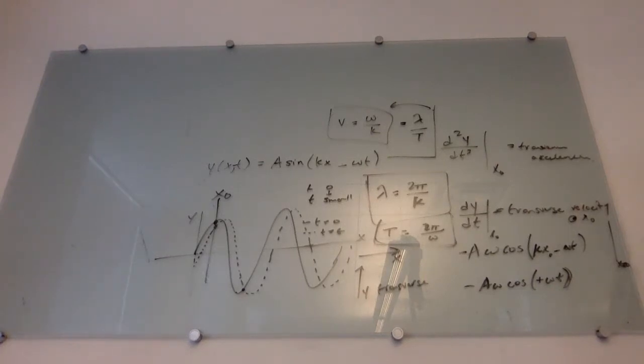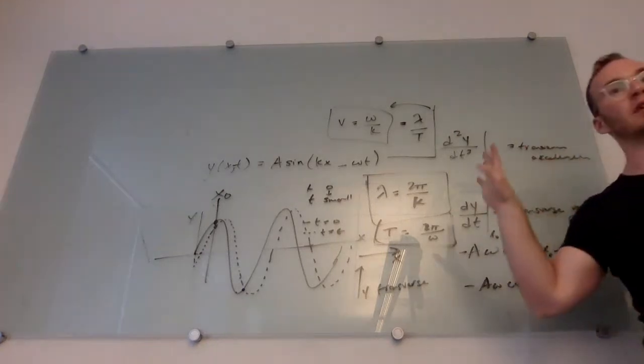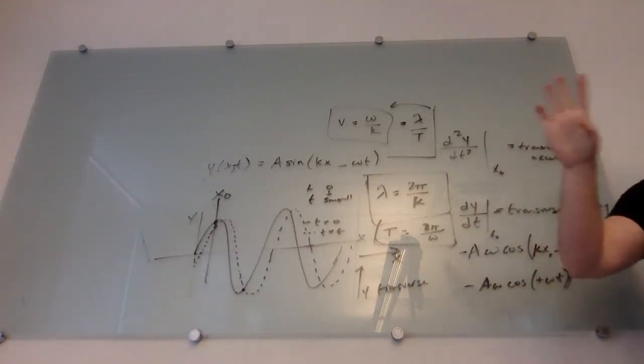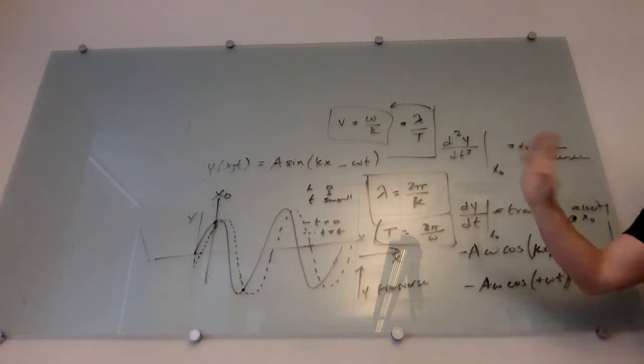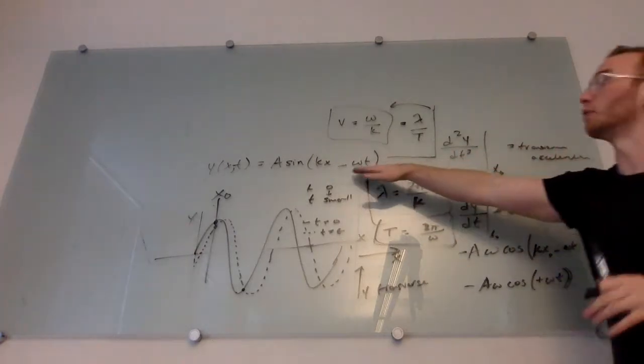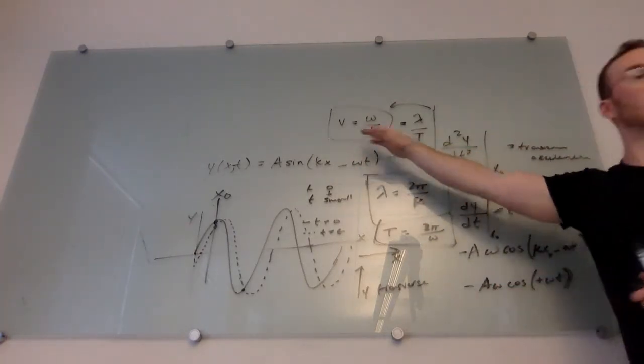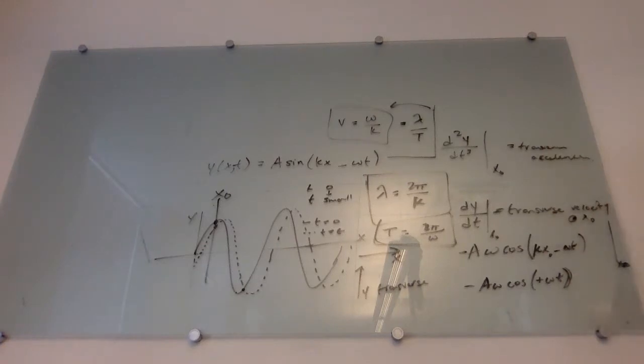I think you got the bones of it. Just keep in mind though, this is the transverse velocity. This is the speed of the particles vertically, which is the only way they're moving in the medium that makes the wave. The wave is separate, its own little thing that travels through a medium and is an abstract thing that we can define with functions. This is the speed in the x direction.